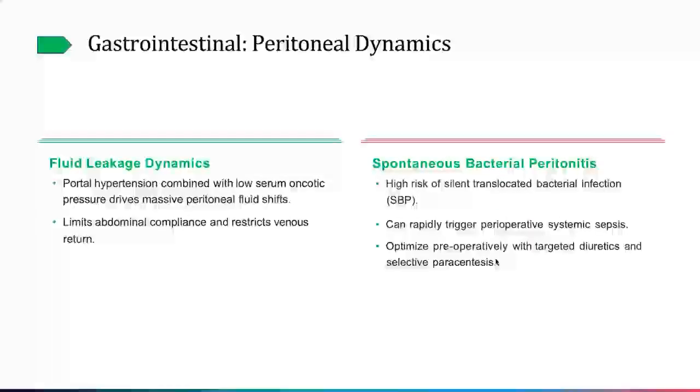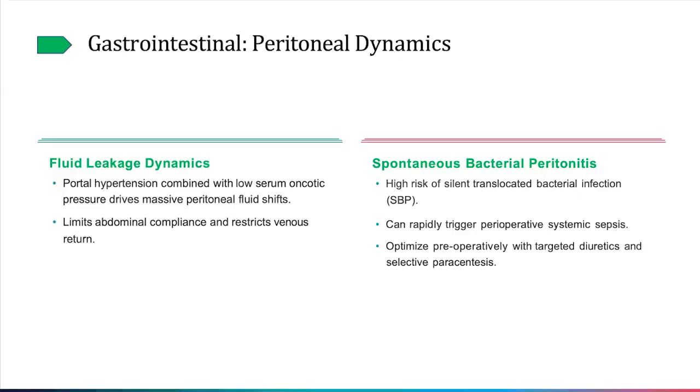And then ascites, which is a cardinal feature in liver disease. So there are several causes for ascites. First thing is portal hypertension. When the portal pressures are high, there will be more ultrafiltration of fluid into the peritoneum. And then due to the low albumin level, the intravascular oncotic pressure is less. Then again, there will be fluid leakage. And also, there will be fluid retention due to activation of RAS and increased ADH secretion. So all these factors will lead to ascites. And these patients with ascites are more prone to get spontaneous bacterial peritonitis, and they can easily go into sepsis and septic shock during the perioperative period.